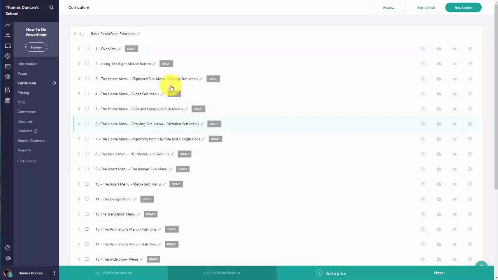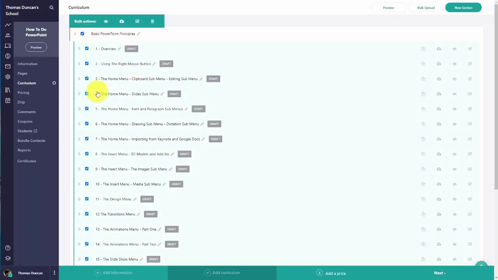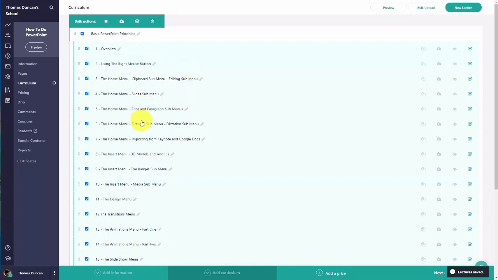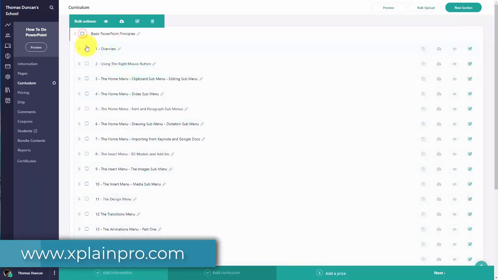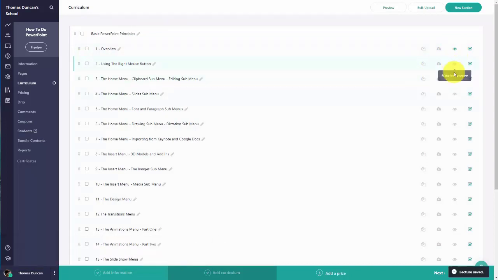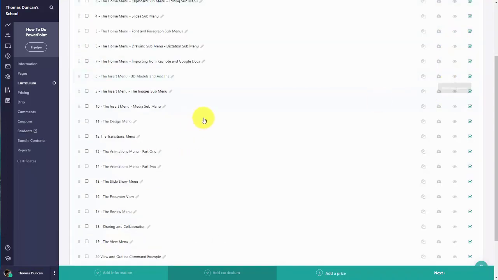So what we're going to do now is enable all of the videos, and we can do that in the bulk section. All that we'll need to do is go to the top. That will enable all the videos. We're then going to toggle the published setting. Then you'll notice that all of our videos are going to be live for this particular course. We're then going to turn off the bulk setting. We're going to come back here. We're going to make the first video a free preview, and we're going to make one more a free preview.